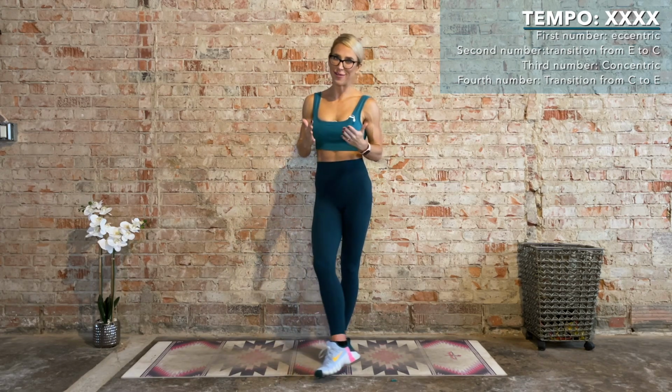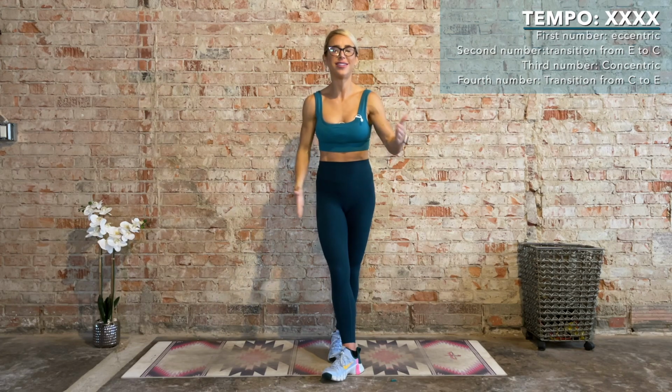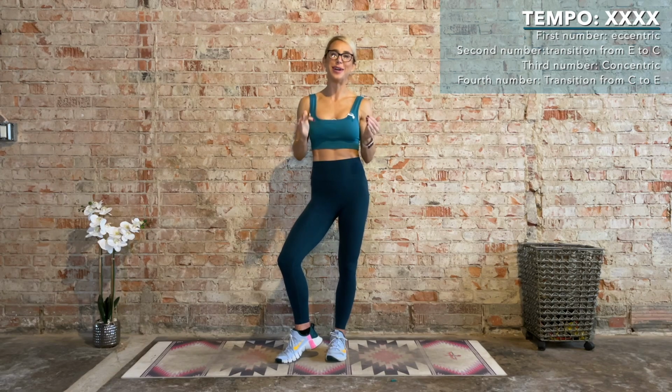Now the first week it may feel overwhelming. You may have to be like, what is this? But just practice it. Think about it. In no time, it's going to become second nature.